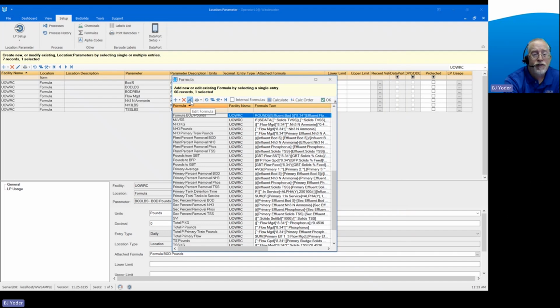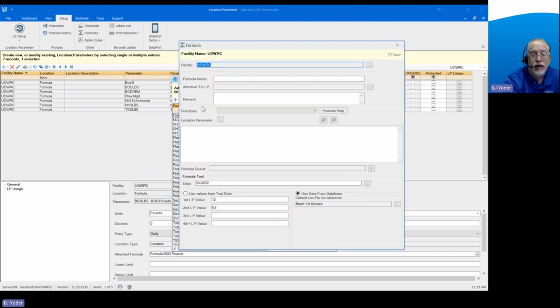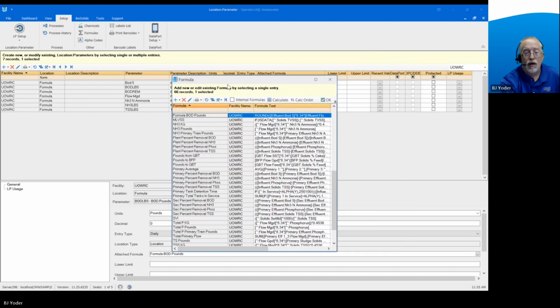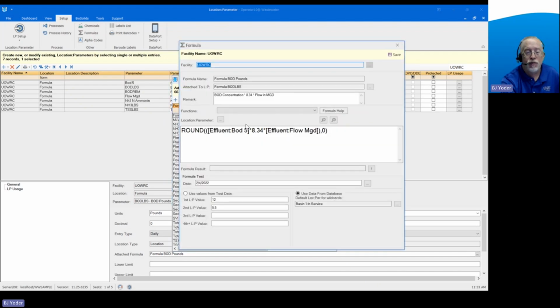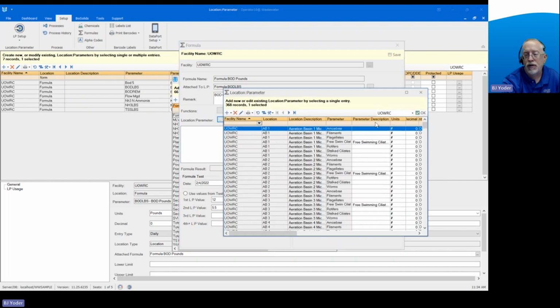Now, some other functions that we can do in here. Let me just edit this one here, and we're going to do some different things. I showed you this round function that I talked about. One of the things that we can also do, from a standpoint of a formula, let's say we have to add 3 things together. I don't care what they are, and I'm just going to grab 3 to begin with.